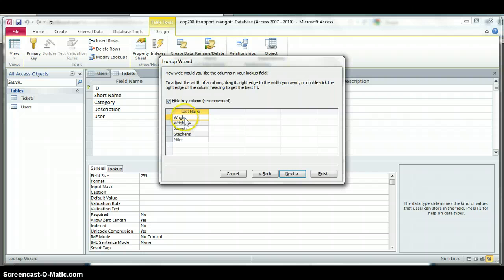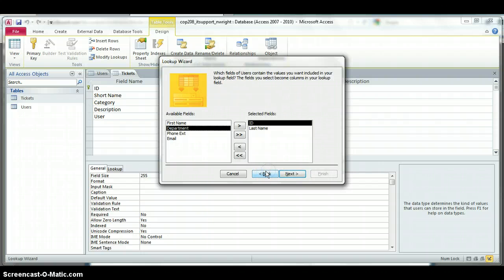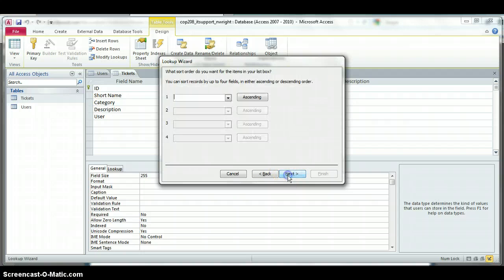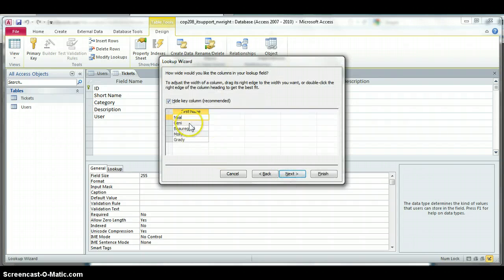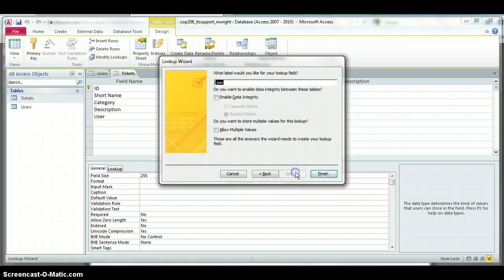Oh, we have two people with the same last name. Maybe we should do it by first name. There we go. Those will be the options that will come up for the person that's entering in the call into the IT support database.